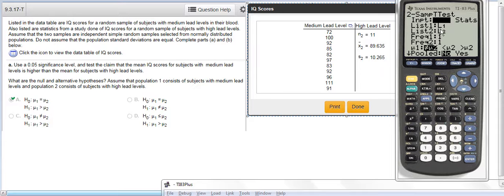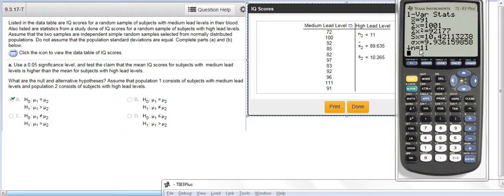either use a list of data or you can enter the raw stats, right? But you can't do a mix of both. So the only way to make this thing work is to go find these numbers into X bar 2 S2, do it for the left hand side and call that S1. So you hit stat and type in those values, which I already have, and then you'll hit stat again. You can calc one bar stats for that, and there you'll get the numbers you need.